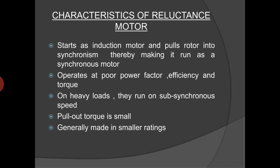Now discussing the characteristics of the reluctance motor, the motor starts as an induction motor and pulls the rotor into synchronism while running very near to synchronous speed, and runs onward as a synchronous motor. The motor adjusts its torque angle according to the load, similar to that of the three-phase synchronous motor. If the load becomes excessive during running or starting, the motor may fall out of step and may not be pulled into synchronism.